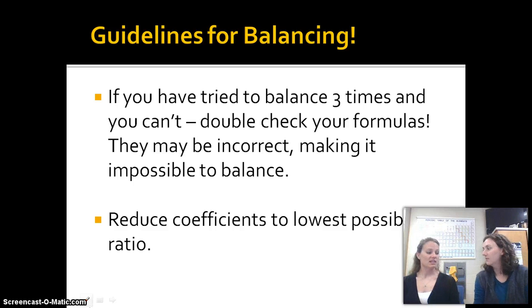Other mistakes that we normally see when you're making your reactants into products: not all subscripts will transfer over. You've got to make sure that you are checking charges and making everything brand new each time you're making a product. That way you've made it properly, and then you fix the subscripts by using those coefficients.